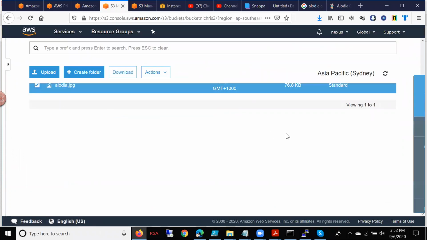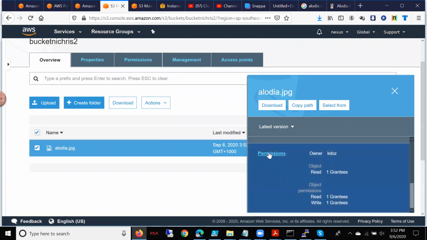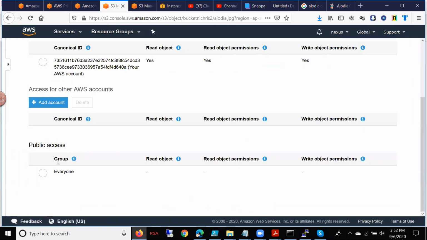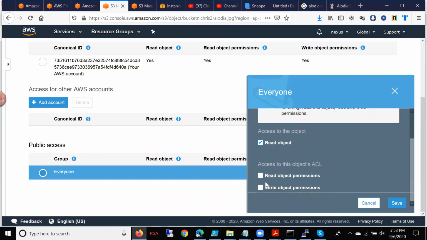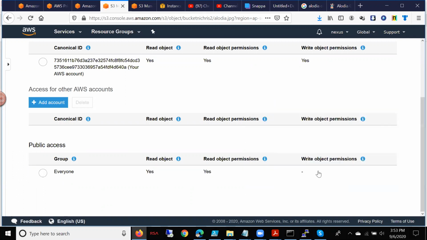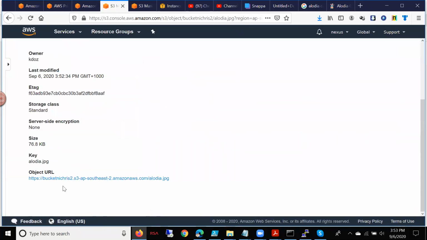We have to set the permission. Ayan. So, once you selected this one, meron metadata. Just go to permission. Everyone. Tapos, anong access ng everyone? Read lang. No? Never write. No? Read lang. Okay? Ngayon, question, accessible na ba to? Okay, let's find out. So, there's the link.